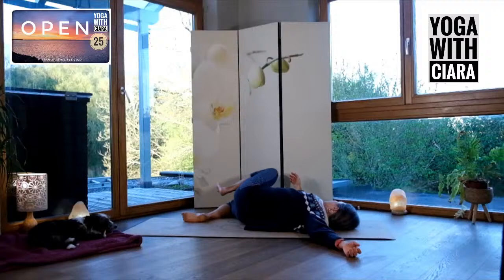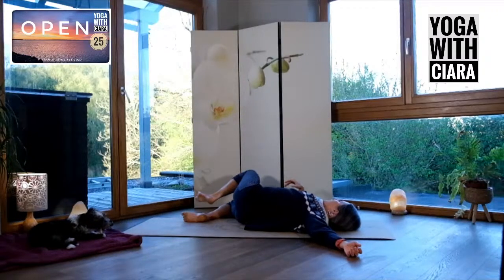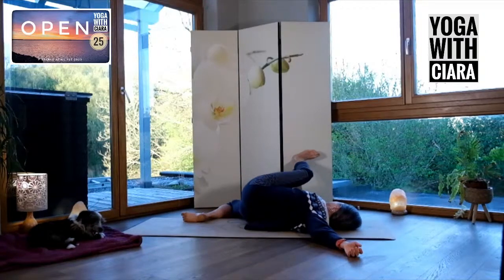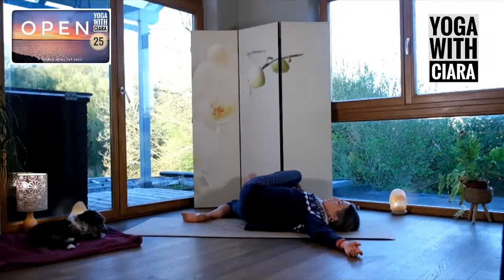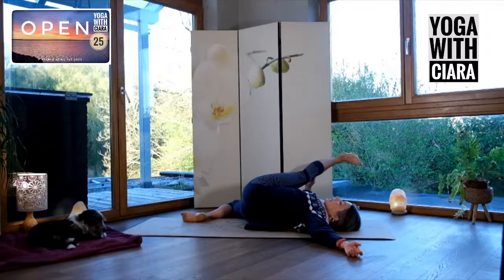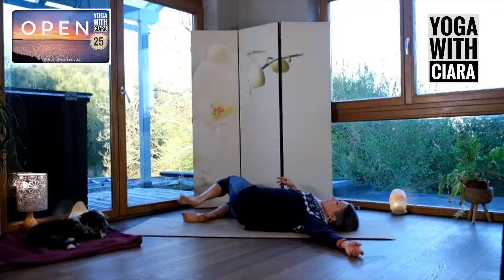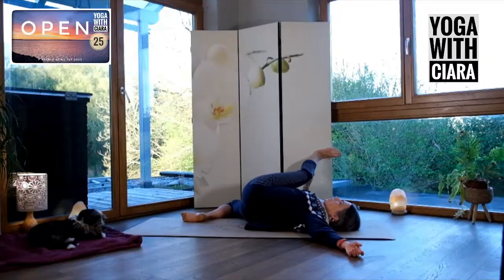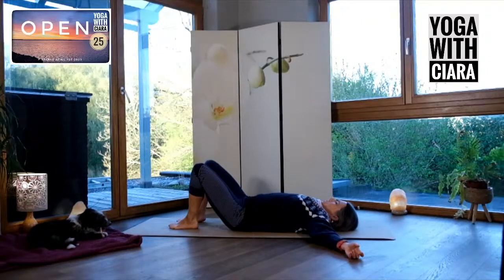Maybe if you have space, you can straighten your leg over towards the right with your left leg. See, so I have to keep my knee bent, and then at the end I can straighten my leg because there's space for me. It's not necessary. If you don't have the space, don't worry. If you have the space, then just play a bit into the lengthening of that leg over towards the right. Nice. Come back up to center. Pause.